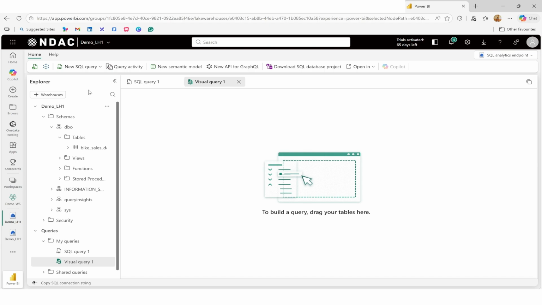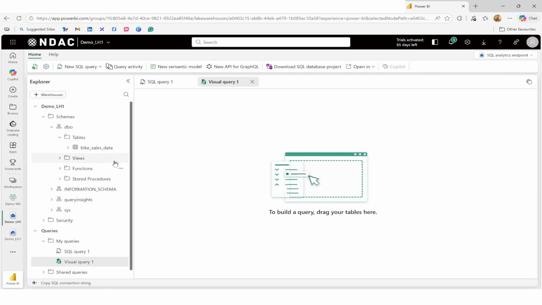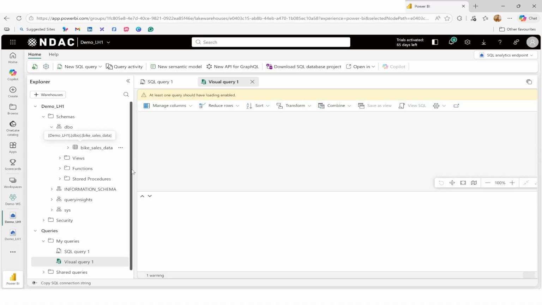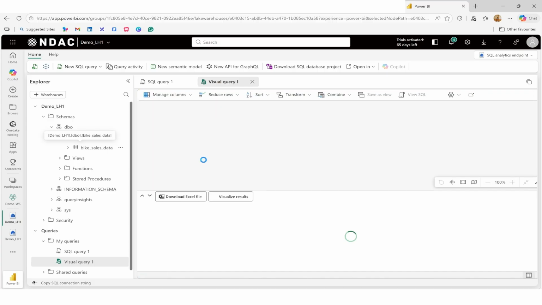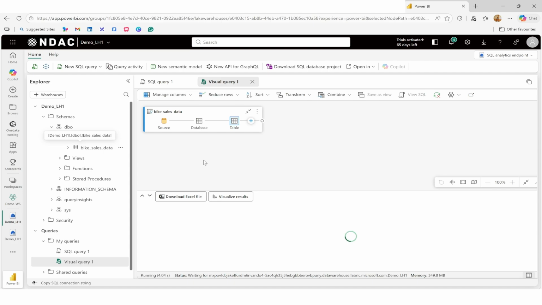This is how the visual query user interface looks. It says to build a query, drag your tables here. We already have this table, so let's click on these three dots and click insert into canvas. The moment I click insert into canvas, it is loaded in this visual query user interface.